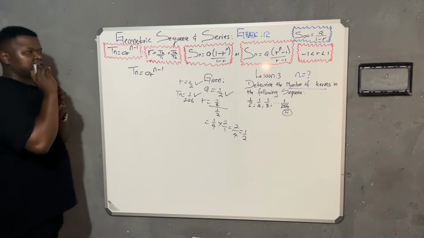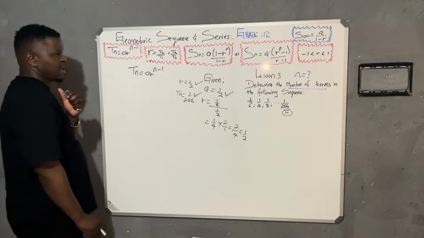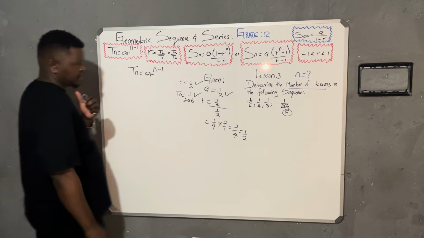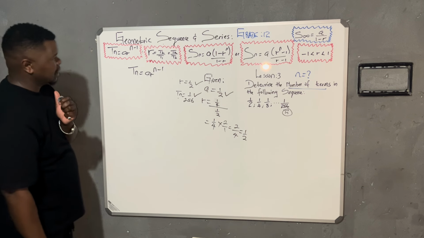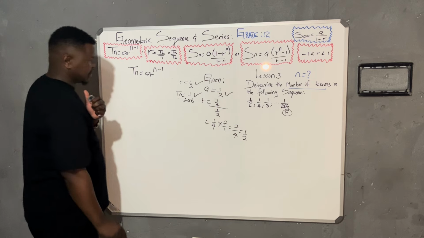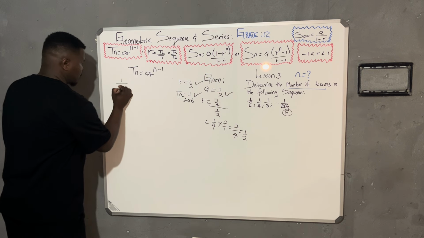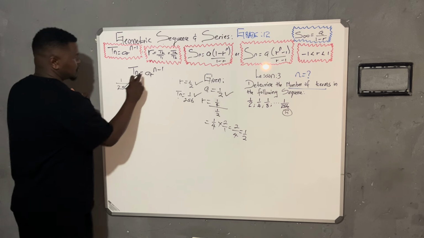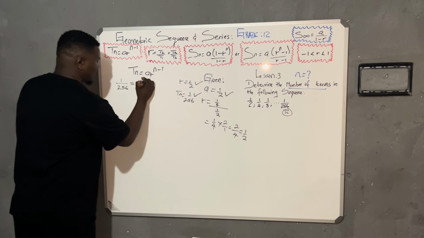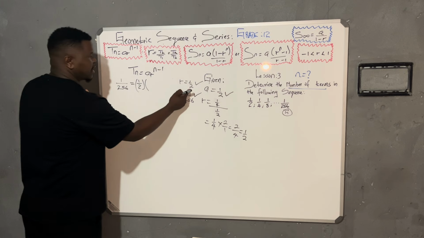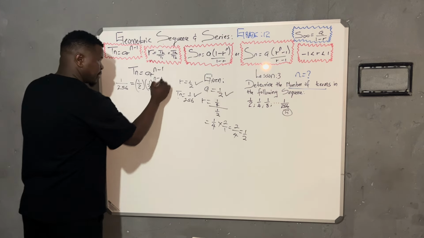Don't just rush to answer or solve a problem. Analyze the given data. Identify what you have and what you don't. Then definitely you'll be doing the right thing going forward. That's my Tn there. I substitute. This is 256. What is my a? It's a half. What is my r? It happens to be a half too. What is my n? I don't know.